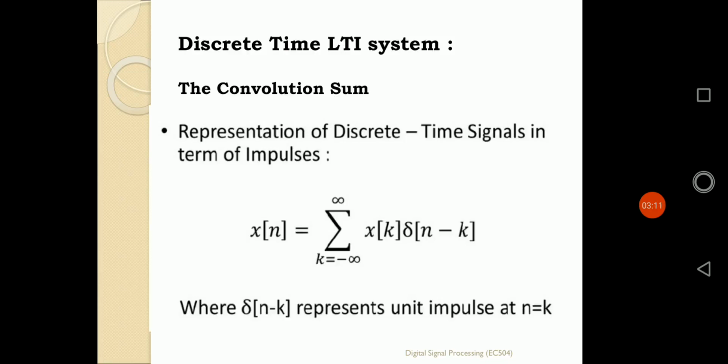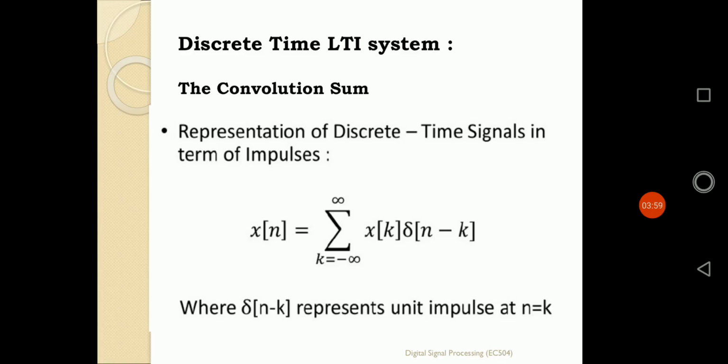Now, the linear time invariant system can be defined as a discrete time system or as a continuous time system, depending upon the nature or behavior of the input feeding the system. If the input feeding the system is continuous time, that means it can be defined by x of t, and it will be a continuous time LTI system. But if the system follows only discrete time inputs, it will always be a discrete time system. Those types of systems are known as discrete LTI systems. So depending upon the input feeding the system, an LTI system can be defined in two ways: continuous time LTI system and discrete time LTI system.